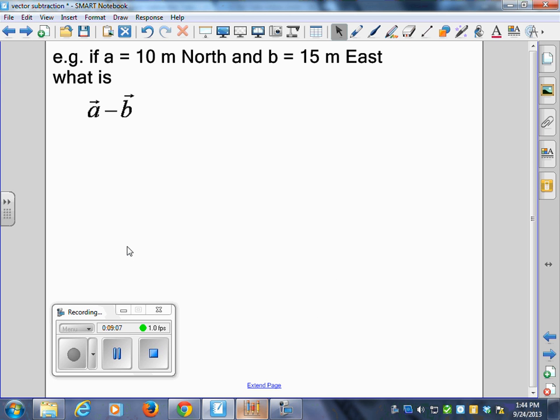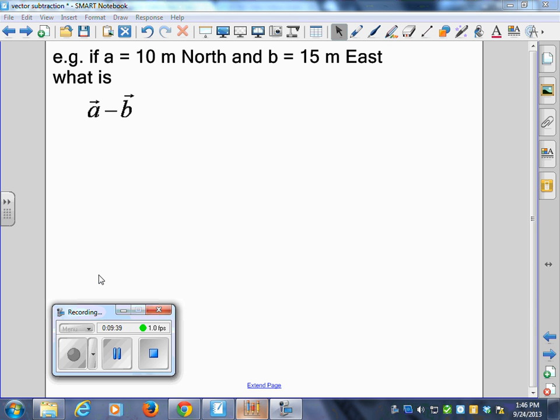Okay. Here's an example. This you need to write down. The biggest problem with vector subtraction is kids don't know when do I subtract. And I'll go through that. I made a little change to this little lesson today, so I'm hoping that helps with you. So jot this down and then we'll do it together here. Now, we know which one to flip. It says A minus B, doesn't it? Yes, we flip the B.